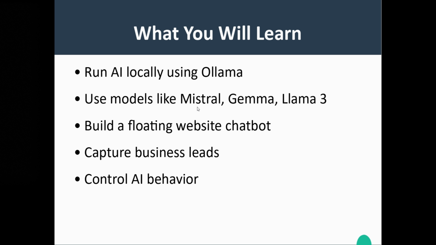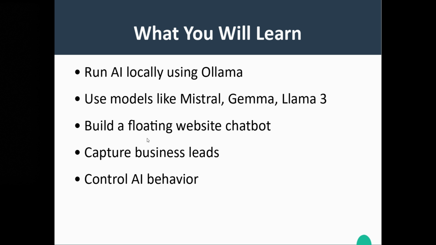Okay, so here I am providing you these three options, and I'm going to explain which model you have to use. I am right now using Mistral, that is from Mistral AI. You can use Gemma from Google. You can use Llama from Meta, and I will recommend what you need to choose. Okay, that will be taken care of later.